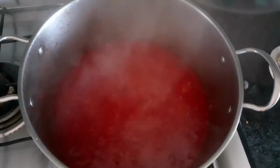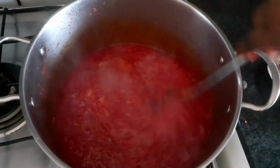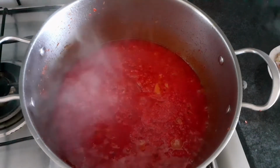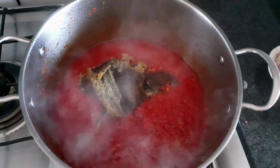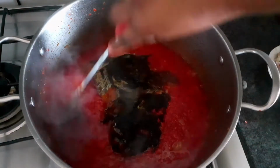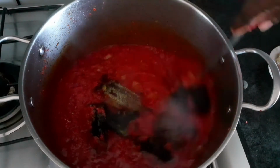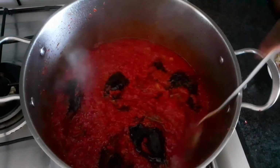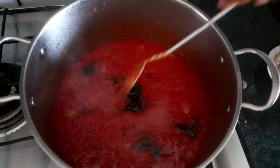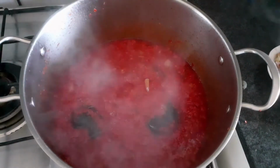Let's check on it again. This is it. So I will give it a stir. And I will add the dry fish. And stir. We are going to add water, but not now. So we stir. After stirring, then I am going to add my shaki.